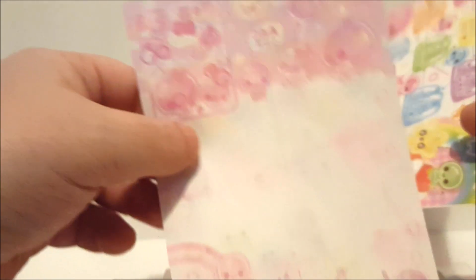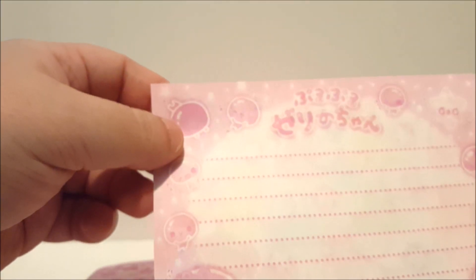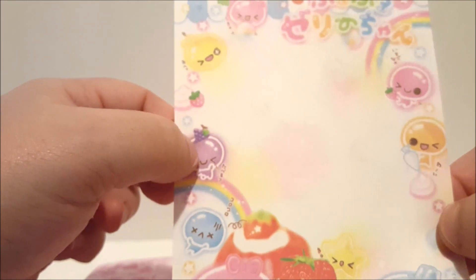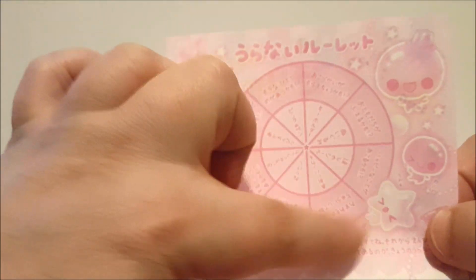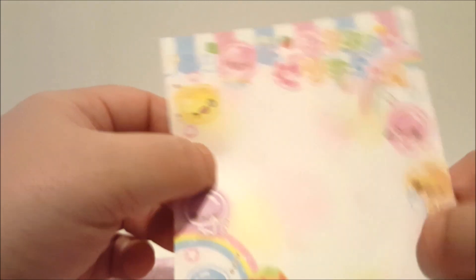These are cute with the little rainbows, and they have cute little pictures on the back. And these look like almost like little gumdrops, and this might be some kind of game here. And there's another note page. And then this is our last one — look at the little stripes here. And then on the back it has — I thought maybe it was some kind of astrology wheel. I don't really know anything about astrology but I've kind of seen it drawn like this, so that's why I thought that. But now looking at the pictures, I don't think so.